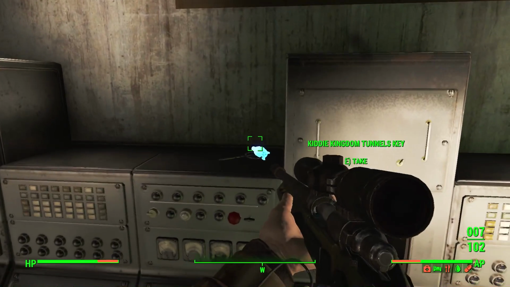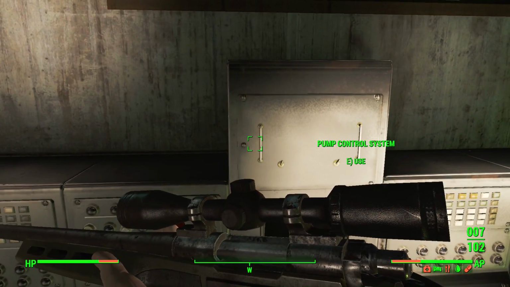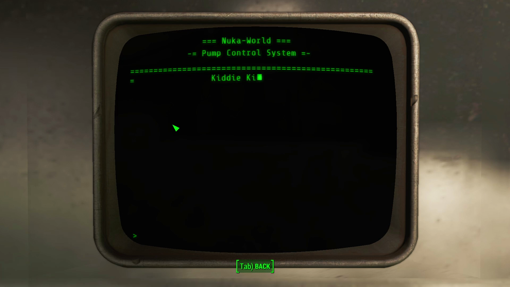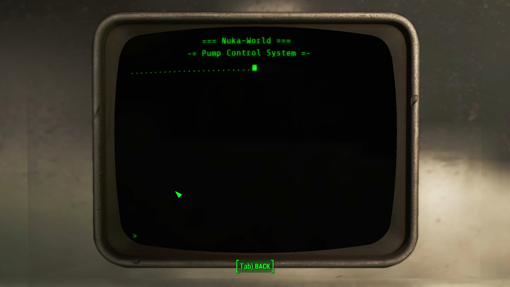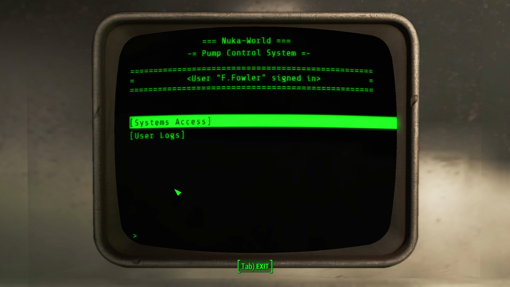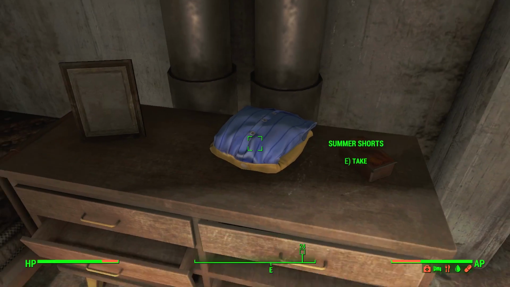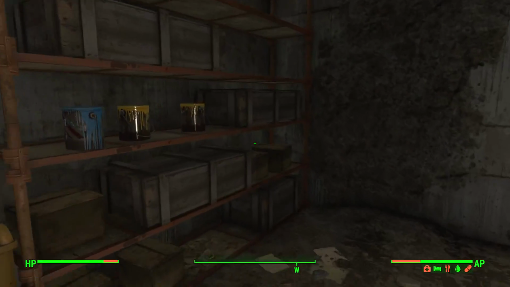I also noticed this key was right here. Kiddie Kingdom's Tunnels key. I assume that's going to be helpful. I can use a pump control system. What's this do? Well, there's user systems access. Mist sprayer control. Turn off mist sprayers. Goodness gracious. Thank you. Are there just going to be no more of those? Because I would be so happy if there's no more of those things just spitting grossness at me. Summer shorts. I'm taking those. Wait. I already took them. I'll just maybe take them twice? Okay, then.